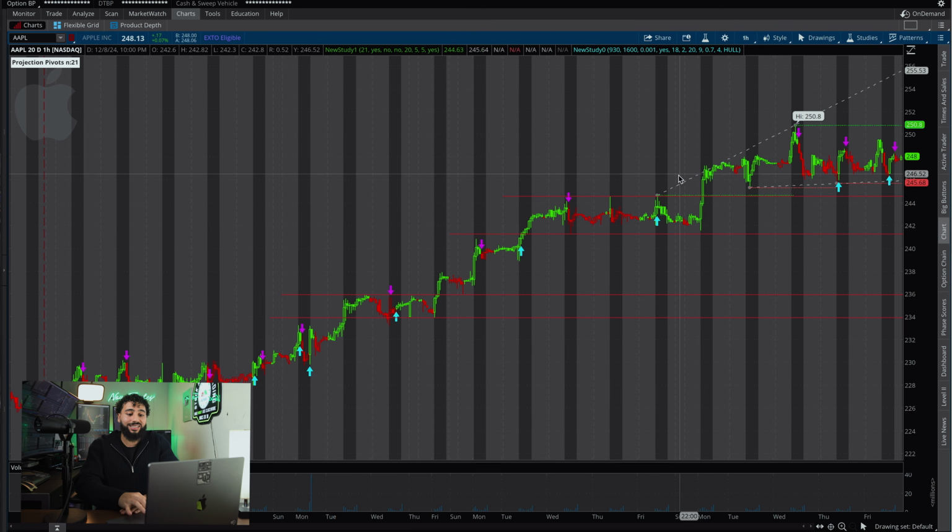Now, what's cool about this is I ended up actually taking this trade on Apple with some of the other managers. I don't normally trade Apple unless I'm getting one of these plays on the consolidation side. I don't really even take Apple on divergence plays. I really stick to my favorite volatility stocks when it comes to divergence plays, such as Nvidia, Tesla, even Netflix, even though I really hate trading Netflix, Amazon, all those stocks I like to use for divergence plays. With Apple, I really stick to the consolidation plays.